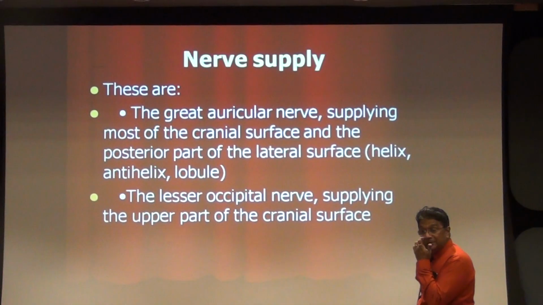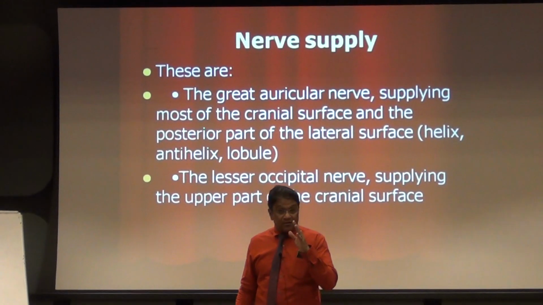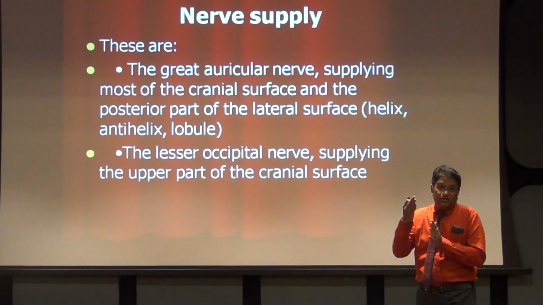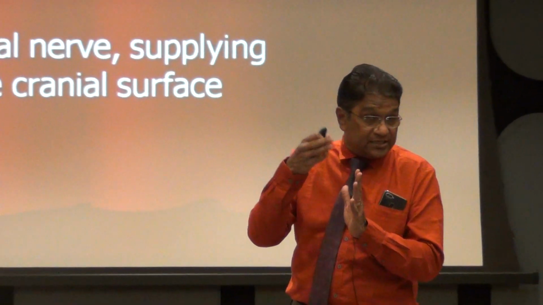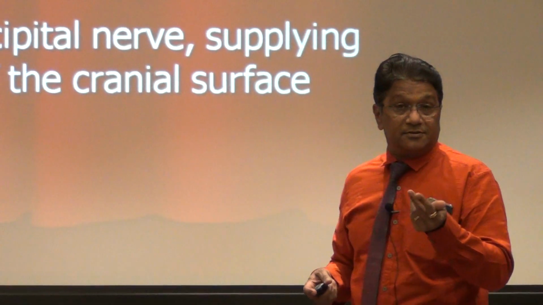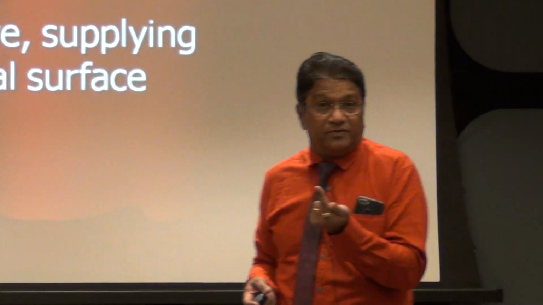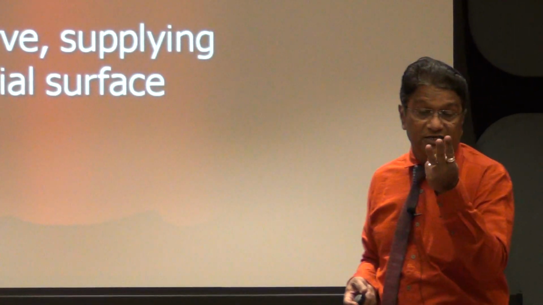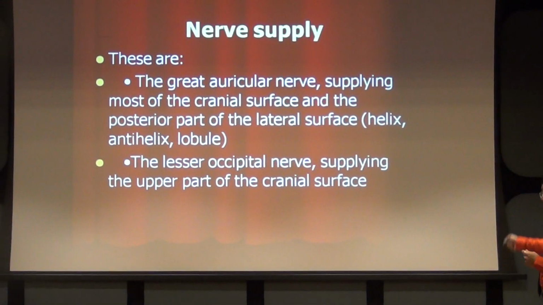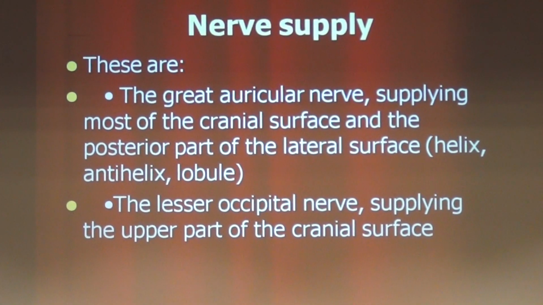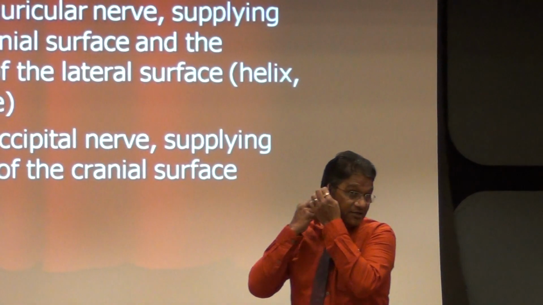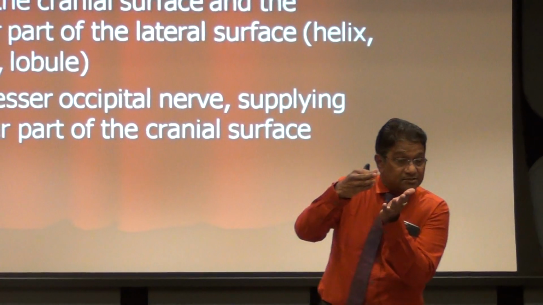Nerves. Now this is very interesting. Just recall the nerve supply of the scalp. The part posterior to the ear was supplied by the great auricular nerve, coming from the most important point, Erb's point, just at the middle of the posterior border of the sternocleidomastoid muscle. Three nerves come from there. One of them is the great auricular nerve, which supplies most of the posterior cranial surface. The nerve going to the scalp behind the ear supplies the cranial part, which is continuous with the skin of the skull.